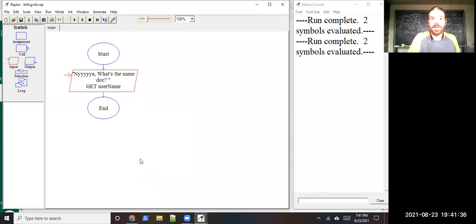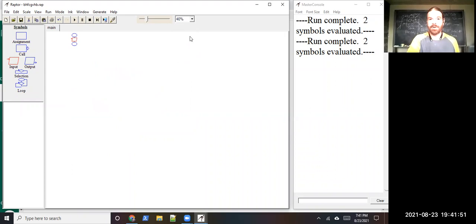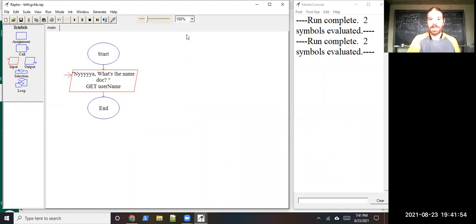And after we do that, it'll look something like this. I can't control the size of the font here. Right up here is the zoom feature for Raptor. You can zoom way in or way out. Something where you can see it easily, and sometimes you might need to zoom way out and look for patterns and stuff. We'll talk about that before too long. But that's how we get input from the user. That's the first two lines in our pseudocode. Prompt for the name, and then we store that in a variable.